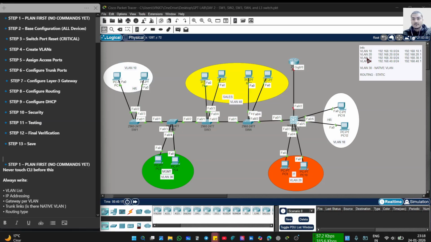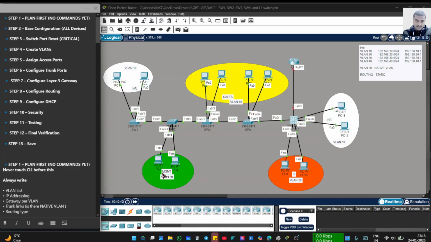On the other hand, if any VLAN needs to be configured as a native VLAN, such as management, here it is, as you can see, VLAN 30 as I have written over here. I'm going to configure that too.